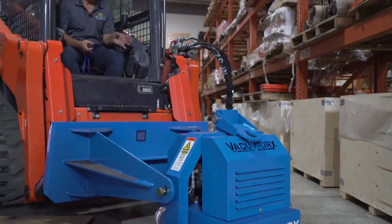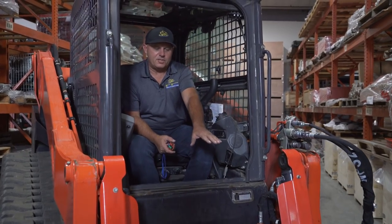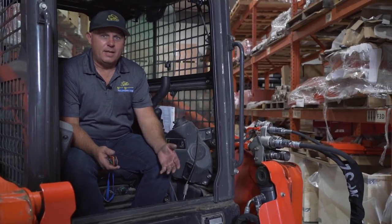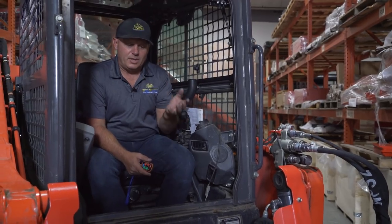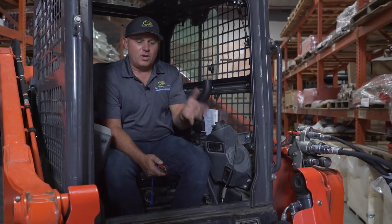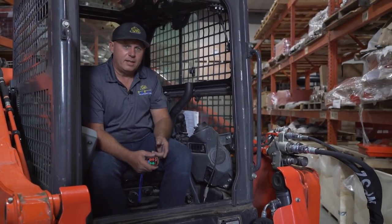So what I've just done here is showed you how easy it is to change from one to another. I've added the skid steer plate onto this, but I can easily pull those two pins out in less than a minute, and I can literally put this onto an excavator or a backhoe or even a crane if I need to. So it's really cool how this thing works, and it only weighs 98 pounds. So you're not taking away from your lifting capacity of your machine, because the thing weighs less than a bucket.